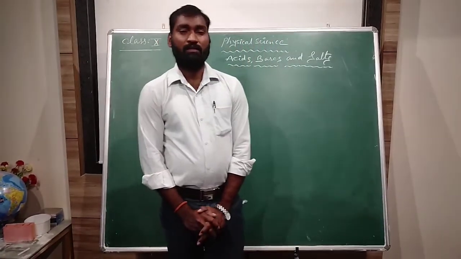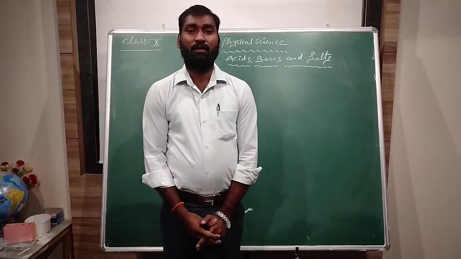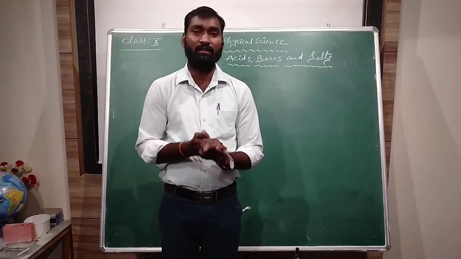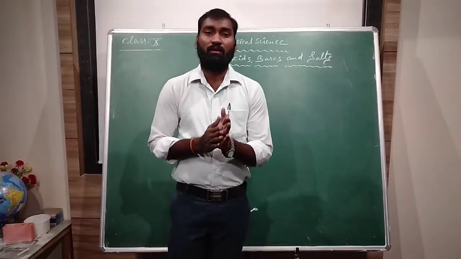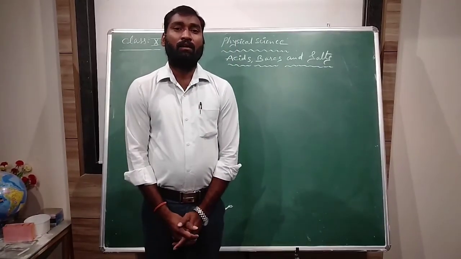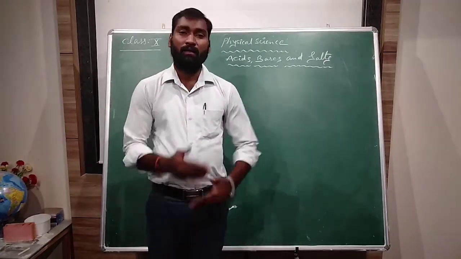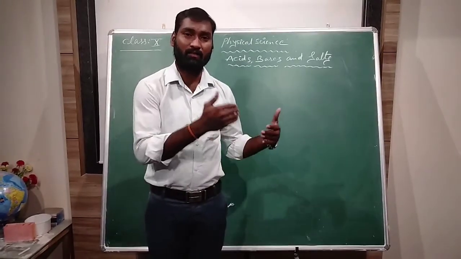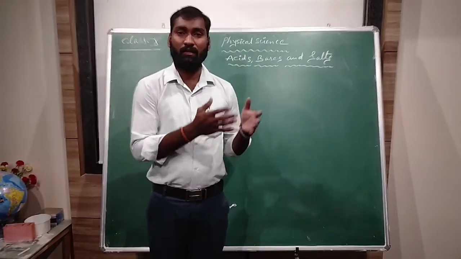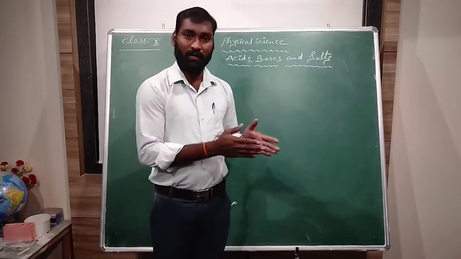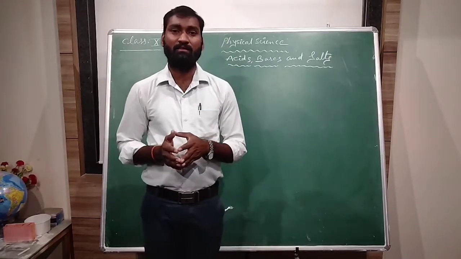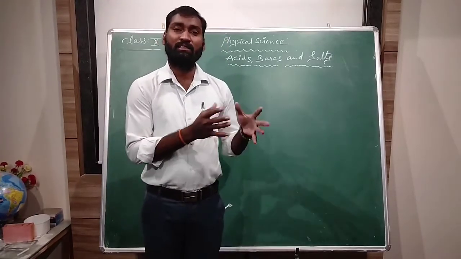So the first lesson, chemical equations, is completed. In that we are going to write an exam also. I think you have written the exam, and I think all of you wrote it very well. In these chemical reactions we discussed how a chemical reaction takes place, how the reactants combine together to form products, what type of products are formed, what type of chemical reactions take place, and the properties. So we discussed the first lesson.